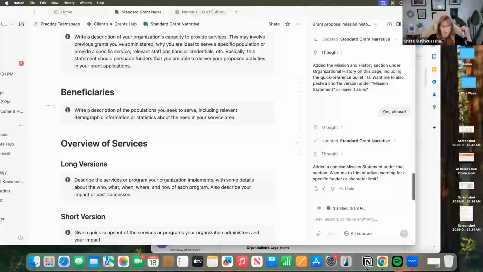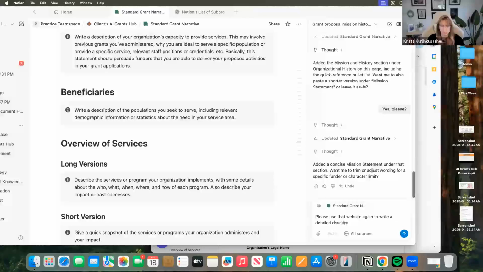I'm also going to ask it to describe the beneficiaries. Please use that website again. Let's see if I can put it in there and it will reference it again. Please use that website again to write a detailed description of their beneficiaries.